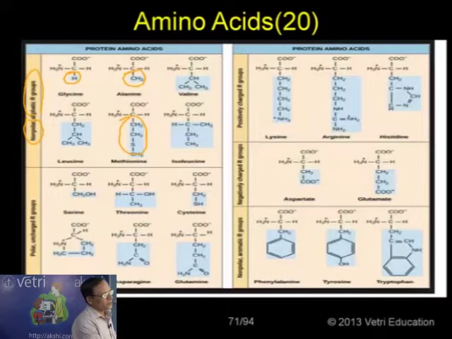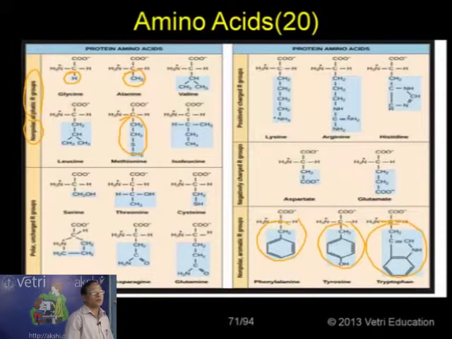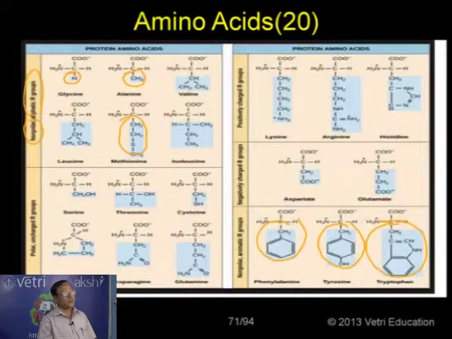In some amino acids, you see again non-polar, but they have an aromatic R group. Only 3 amino acids have an aromatic R group, for example phenylalanine, tryptophan, and tyrosine. These are the only 3 types of amino acids having an aromatic R group, so non-polar aromatic R group. So we have altogether 6 aliphatic and 3 aromatic.